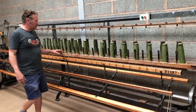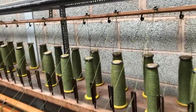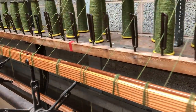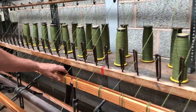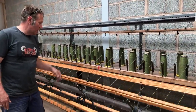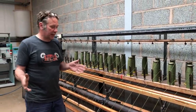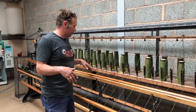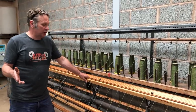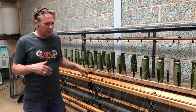And basically, it takes the yarn, which we've folded onto the bobbins, and we tie them up onto the beam. And then we've got a motor and a counter. And then when we switch the machine on, the yarn will be wound into skeins of a predetermined length to weight. So we'll make sure it's exactly 100 grams dependent on the weight of the yarn. It's a lovely old machine and we all love it dearly. And it's called Julian after Juliet's very dear friend, Julian, who sadly is no longer with us. But it's a lovely machine and we shall see it in operation.